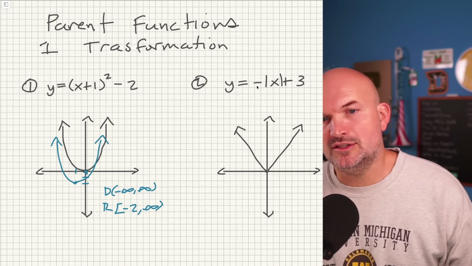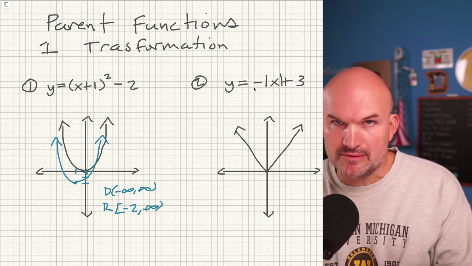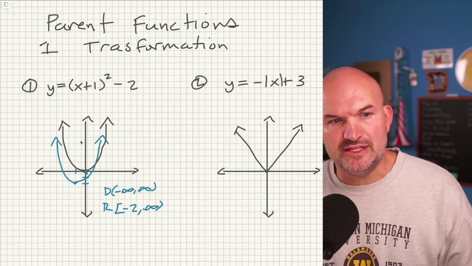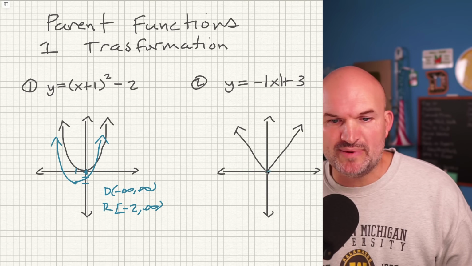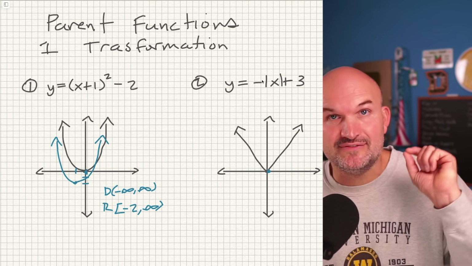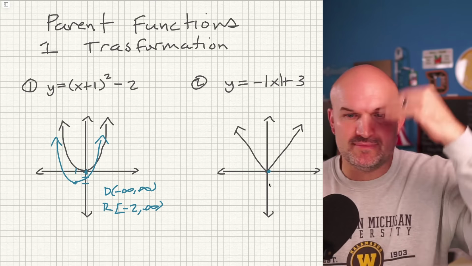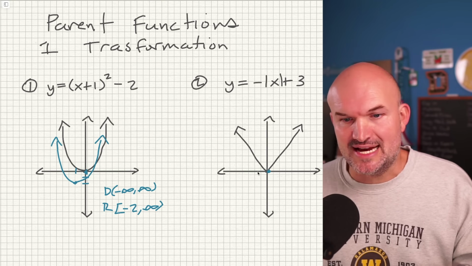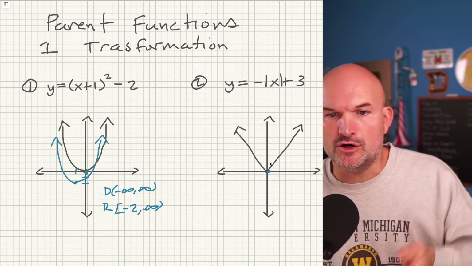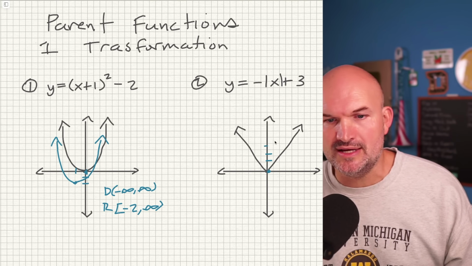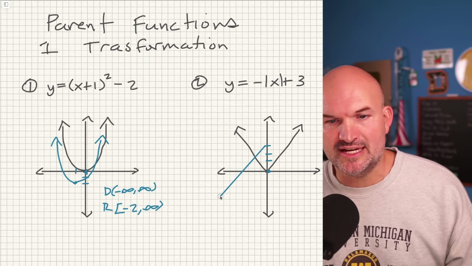All right, let's go ahead and take a look at the absolute value function, which is very similar. This is the V-shaped graph, and we use a lot of the same process we worked with on the quadratic. We basically are going to apply these transformations with our vertex. So in this case, I have a negative on the outside. That's now going to reflect my graph about the x-axis, and then it's going to go up 3 units. So you reflect it first and then go up 3. So 1, 2, 3. And now it's going to have an orientation that is facing down.